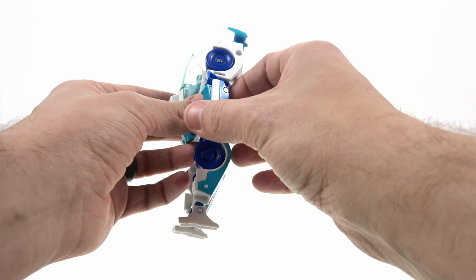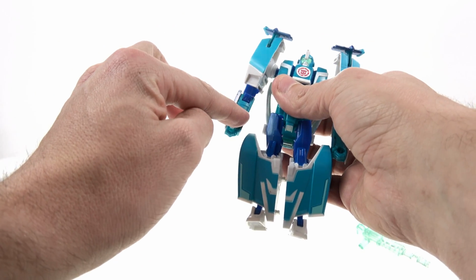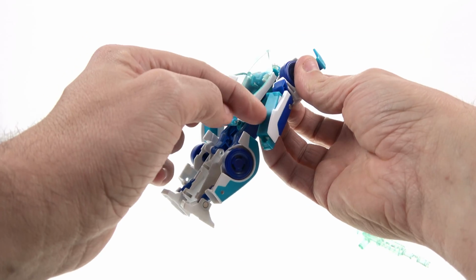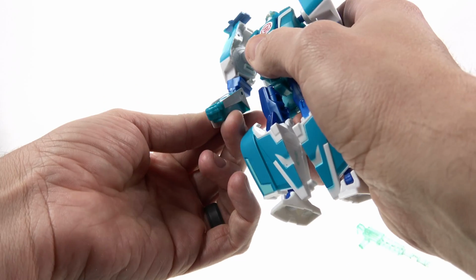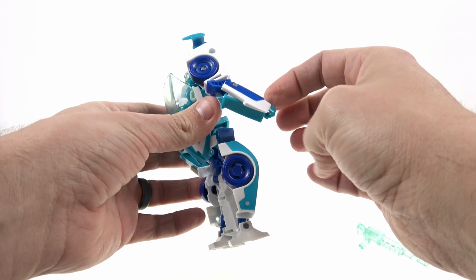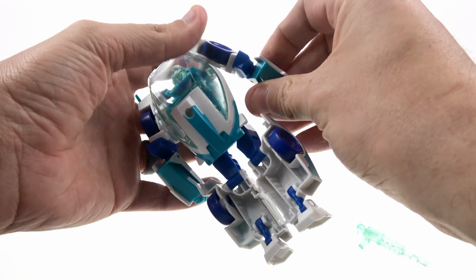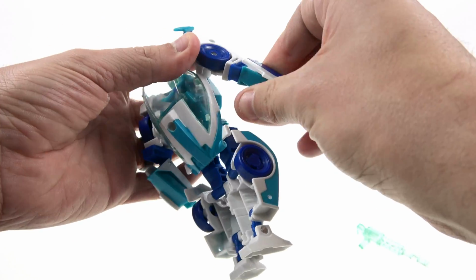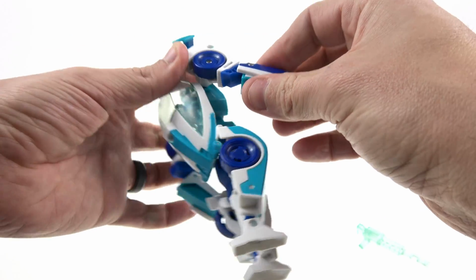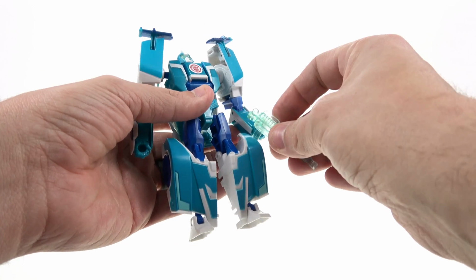One thing that I also really dig, and it's a subtle piece right here, but the color here, you can see that it's this lighter blue, and then you got this white bit on the outside, and it carries over. I love the fact, and I don't think it's a separate piece. And I'm trying to think, and actually it might be a separate piece, but the fact that the color breaks up there looks really very good. I'm very happy with that. And when you have it around like that, and then you rotate it like that, that section coming out just adds a level of separation to the actual arm. Obviously, you can see that he holds the gun very well.